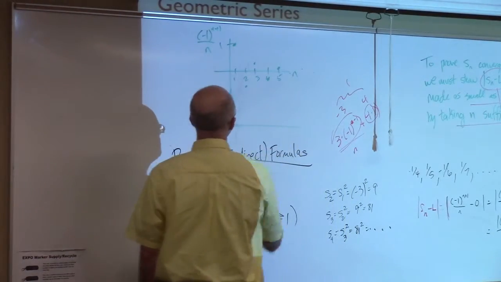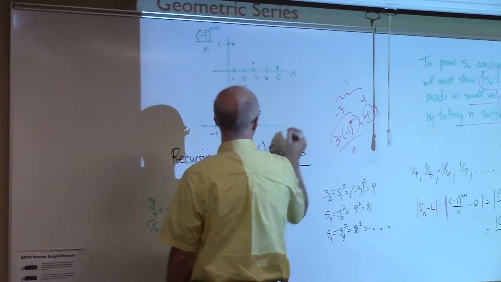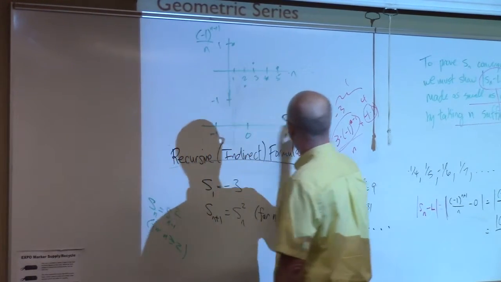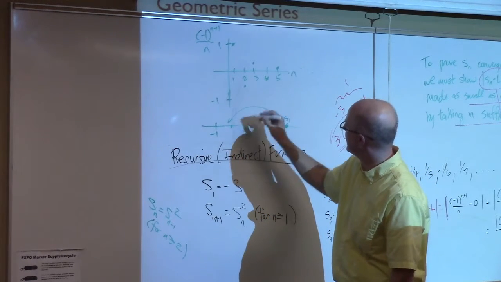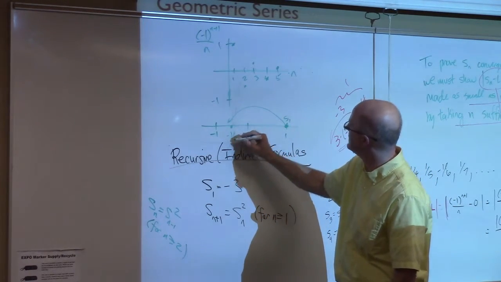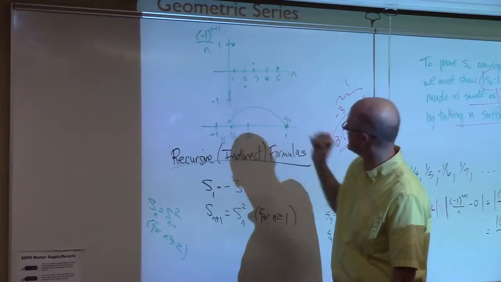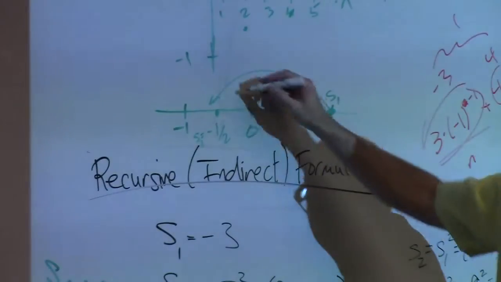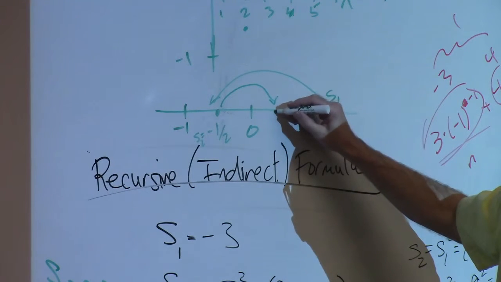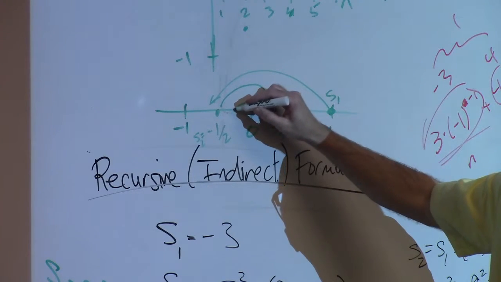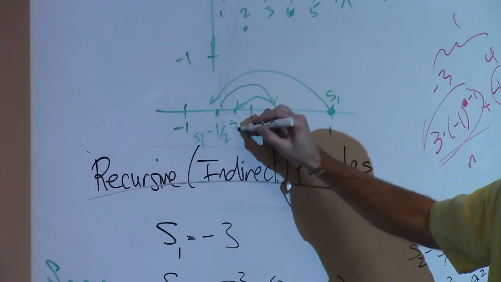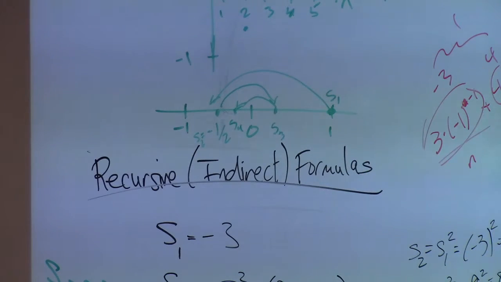And you can also graph sequences just on pure number lines. One is the first value, that's S1. Then you jump over to negative 1/2. I'm drawing arrows, but it's not typical to draw arrows. Then you jump over to positive 1/3. Then back to negative 1/4. That's S4. Back and forth. It's like a bunny hopping back and forth.